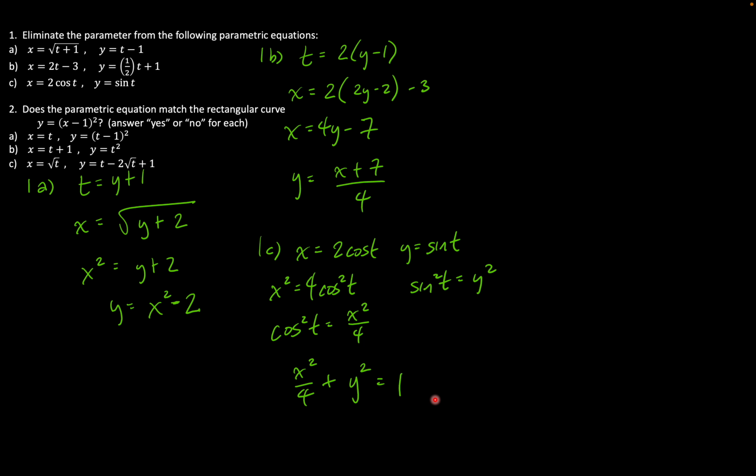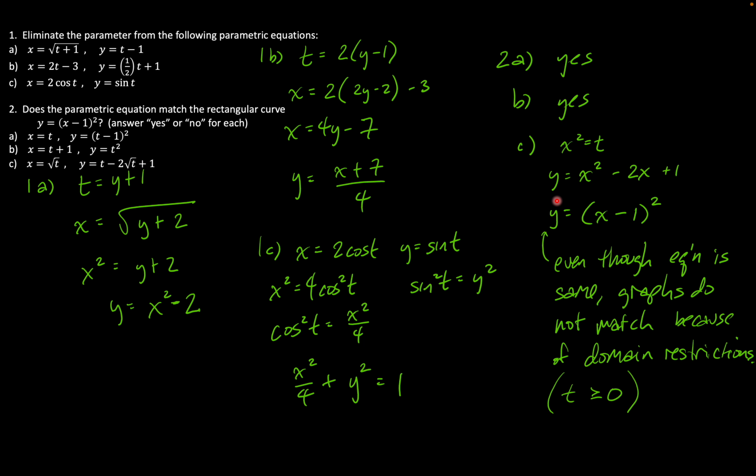Question 2 gave us a rectangular curve, y equals x minus 1 squared, so that's some sort of a parabola. And they wanted us to analyze whether the parametric equations in parts A, B, and C represent the same curve. So what I noticed there is that if I just plug in the expressions into the equation, like put t for x, I will get t minus 1 squared, so A seems to be matching. Same in B, if I just plug in t plus 1 for x, I get t plus 1 minus 1 is t, square it, that's t squared. That seems to be matching. And I believe the same thing will occur if I do part C.